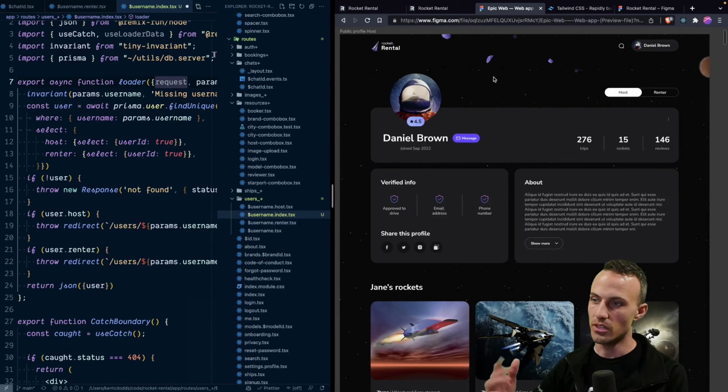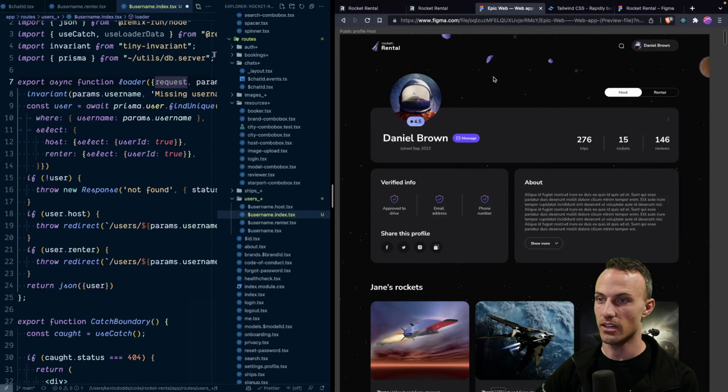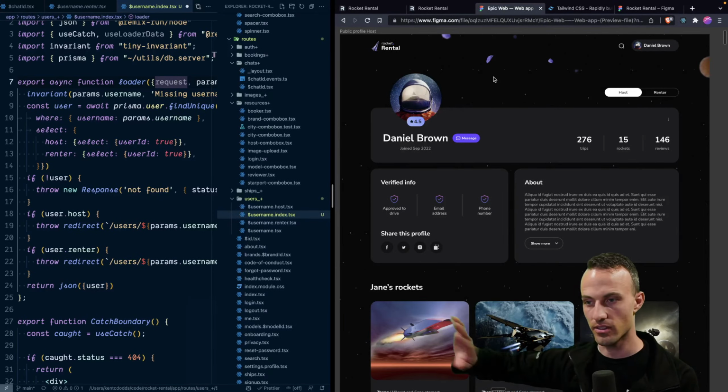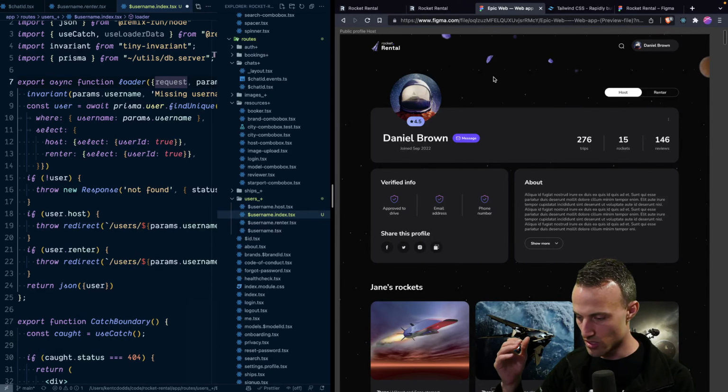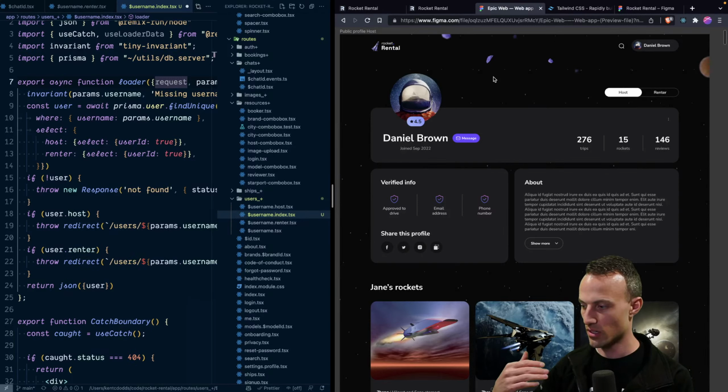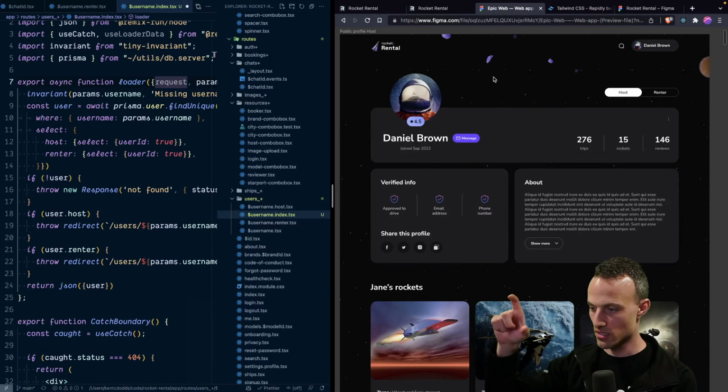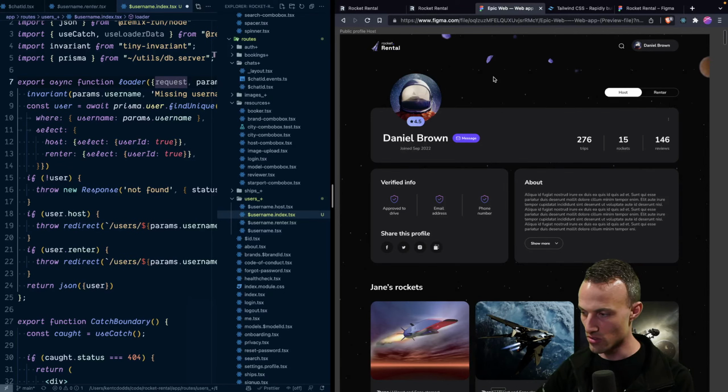And maybe for that, we have the profile page. Cool thing about the profile page is you don't have to log in, so we can skip all the auth stuff, leave that to the side. We just land on the profile page, and we say, okay, we're going to load some data. We'll have a Remix loader. Here's the snippet of code you need to get a user from the database.